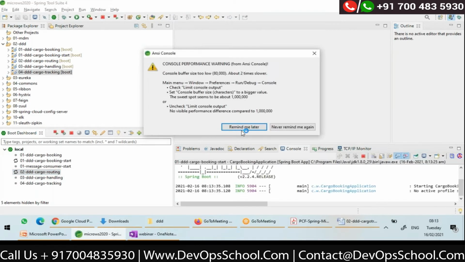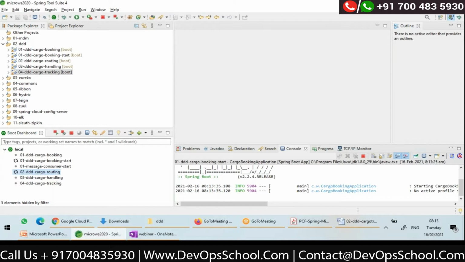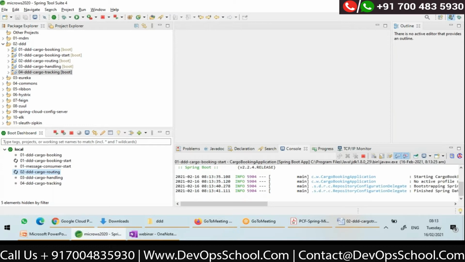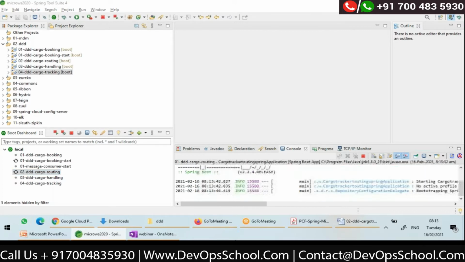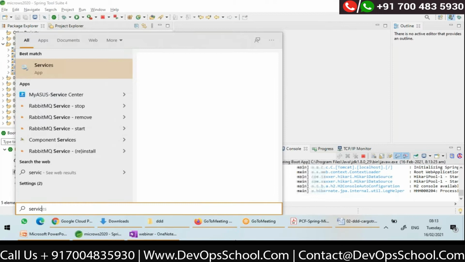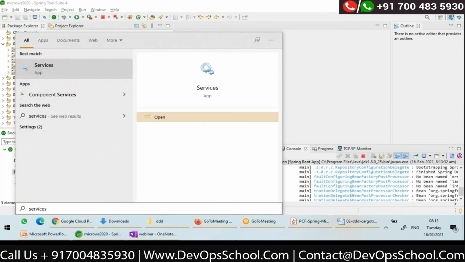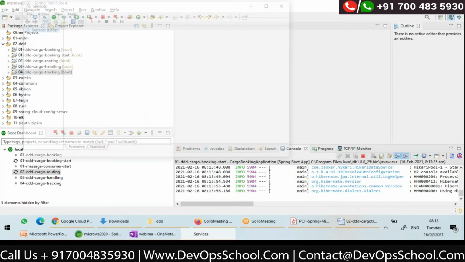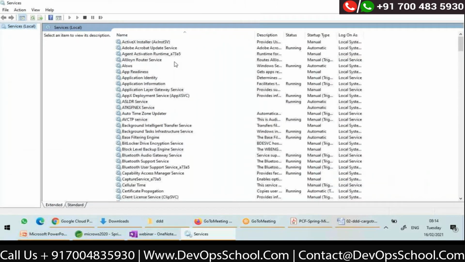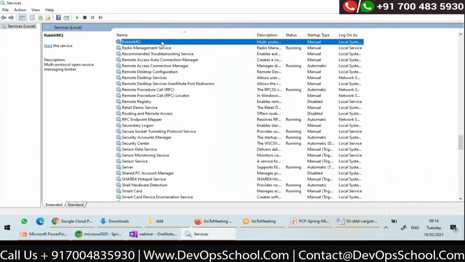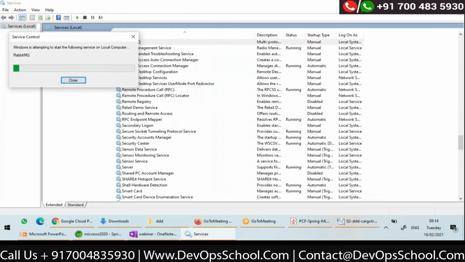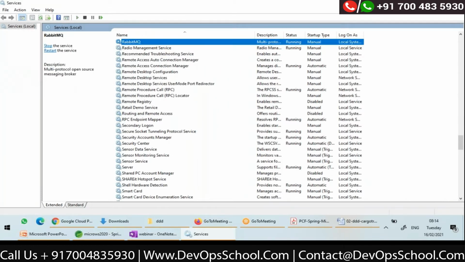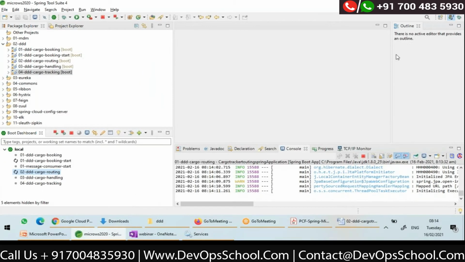Okay, let it start. And I guess my RabbitMQ, is it up or not? Let me check. Oh, RabbitMQ is not running. Let me start it. Yes, it is running.